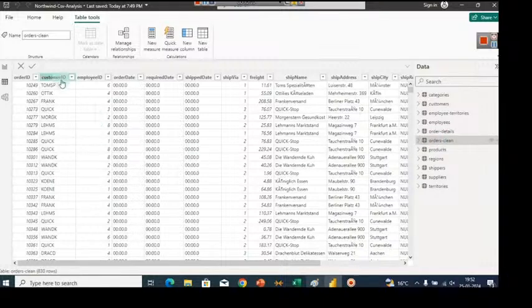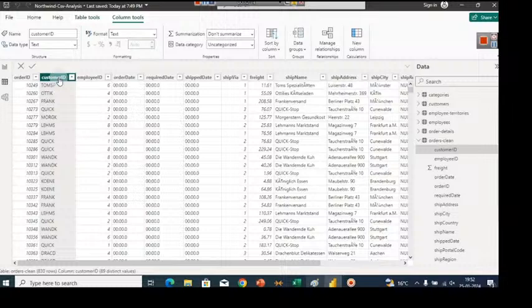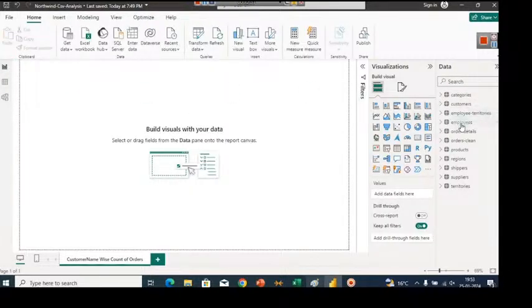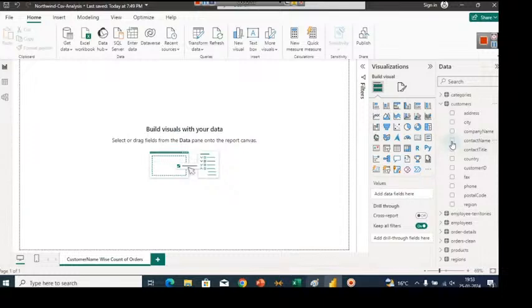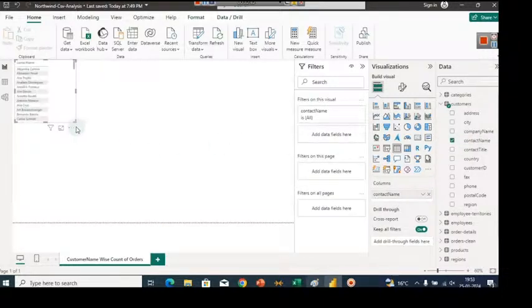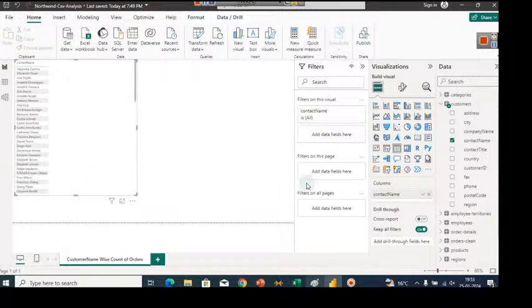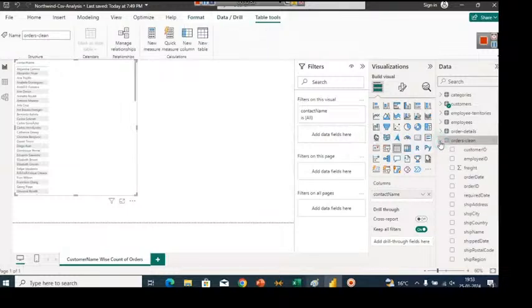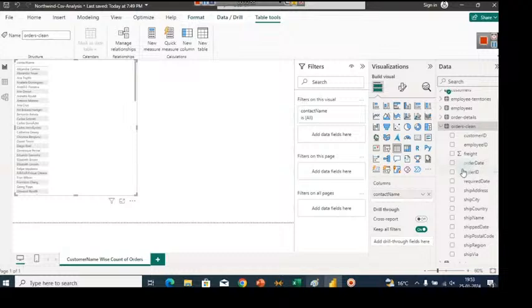Okay, so here you have the customer ID, and that's why these joins are very important. These relationships are very important in SQL, in Power BI, right? So in this case, since these two tables are related, we can select them separately. We will select customer name from one table. Just click on it and you will see those names. All those unique names, and then we will go to the orders table, and from the orders table we will select order ID, because every order has a unique ID here, right?